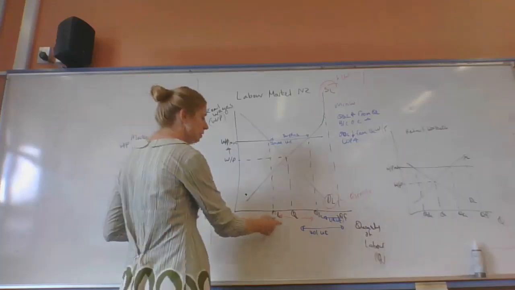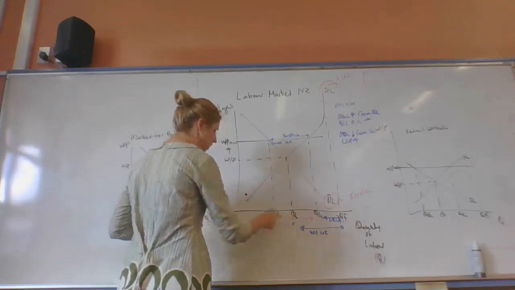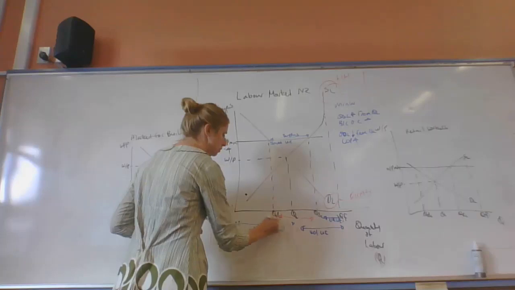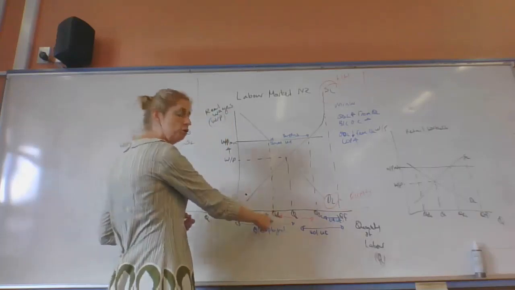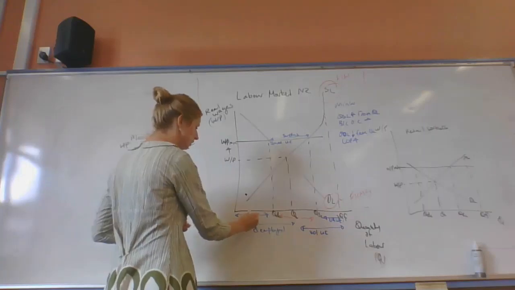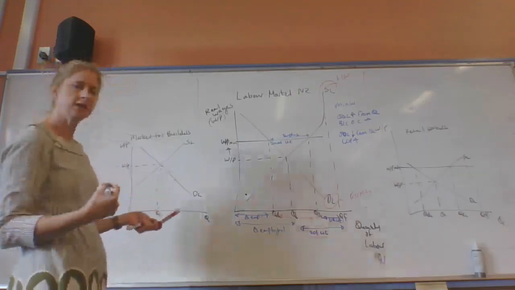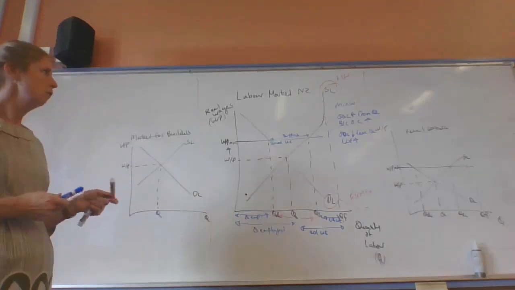And as a result, the quantity employed in the market actually decreases from QL to 0, quantity employed, to QDL minus 0. You can only employ those who are wanted. So now this is the new quantity employed, and I'll just call it like that. Right? You can do A, B, C, D or something to make it easier, especially when you have a small model.